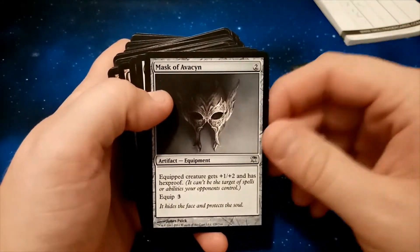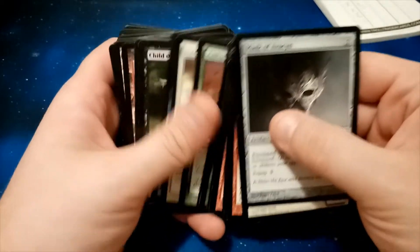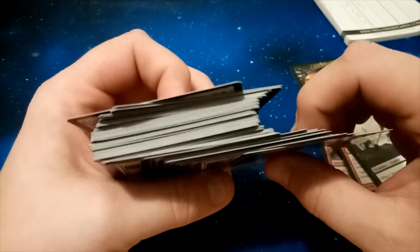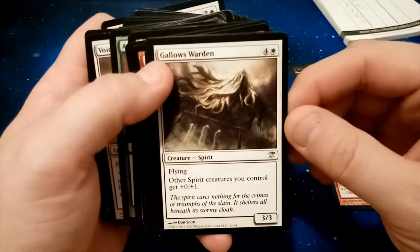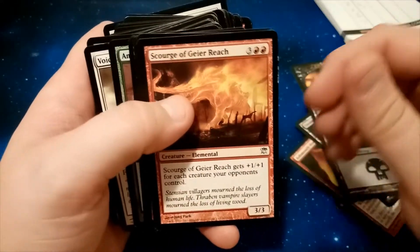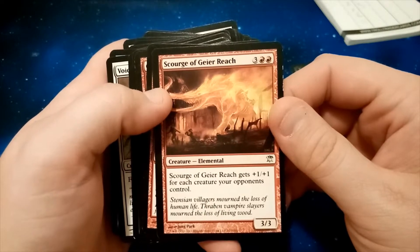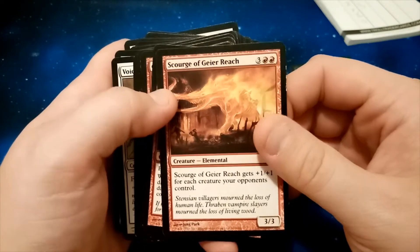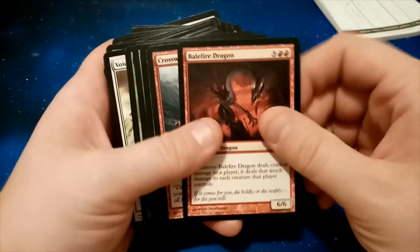I'm wondering if this was someone's deck — it's pretty much all red-black, with a few green in there. I do think this may be someone's deck; it's larger than a deck, but not everyone plays with 60 cards. I think this is pretty much all Innistrad. Scourge of Gaia — Reach, two red and three generic for a 3/3 elemental, gets +1/+1 for each creature your opponent controls. That could be good if your opponent has tons of tokens or something.